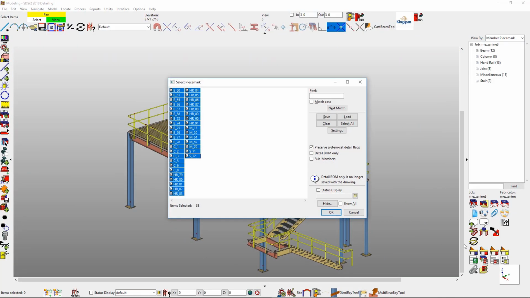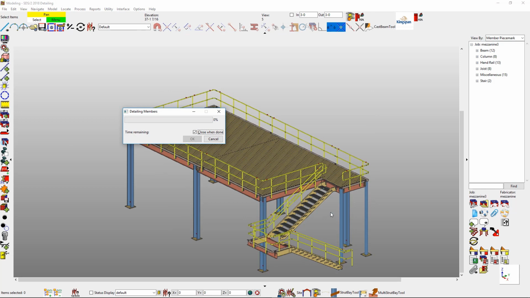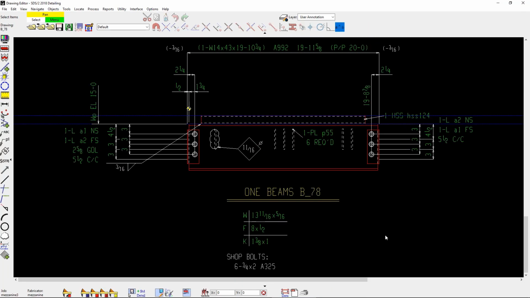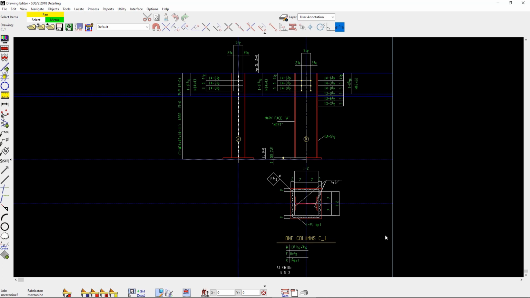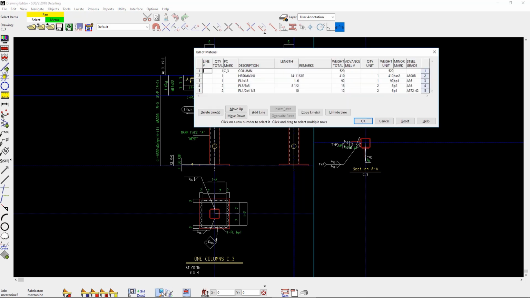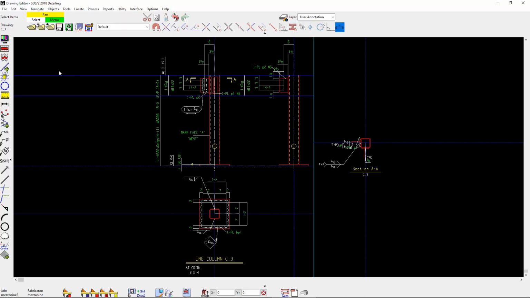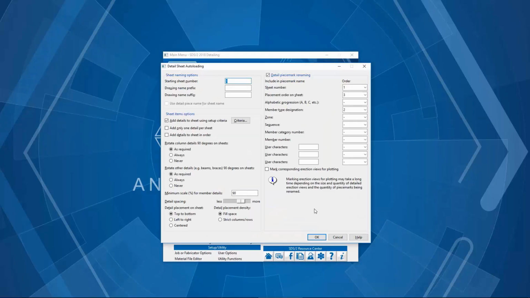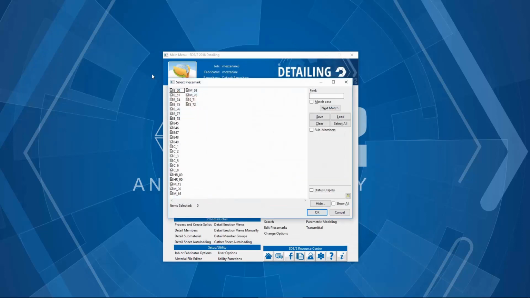SDS2's automatic detailing routines create a set of drawings that take less time to modify than any other system. At any point while modeling, you can check on the 2D drawing of a member. You can look at the main member or the individual pieces that make up that member. A complete bill of material is populated for every member type. Detail sheets, erection drawings, including anchor bolt plans, are all automatic. Based upon the options chosen for the detail sheet autoloading criteria, the member piece marks are automatically renamed as they are placed on the sheets.